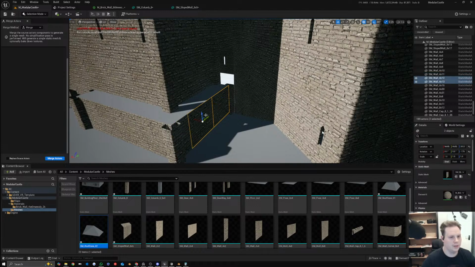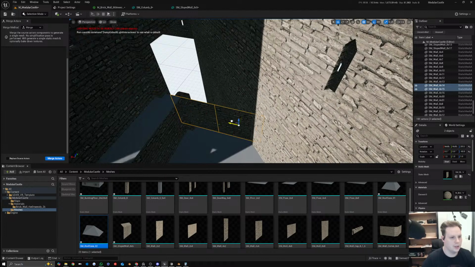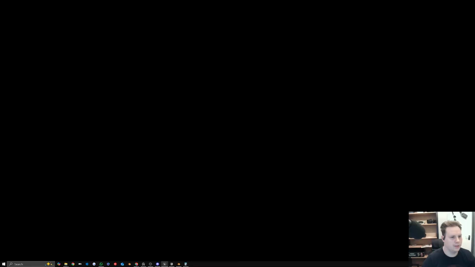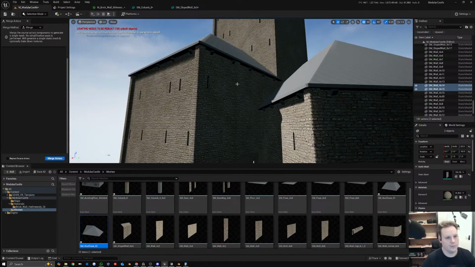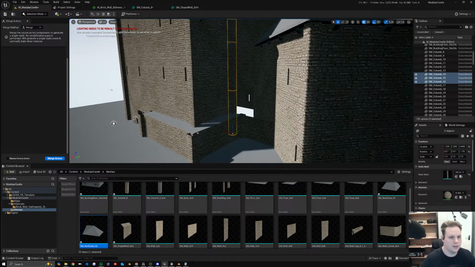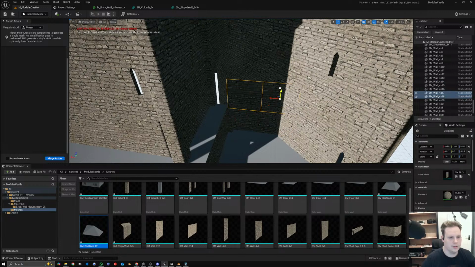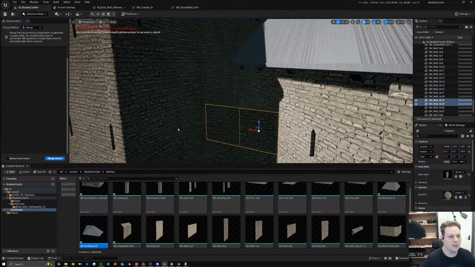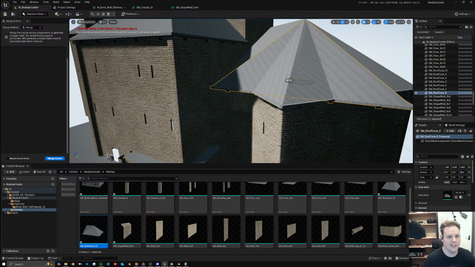Let's do these ones. There we go. Cool. And then could just do it like that, and then I have no idea if this is going to work.